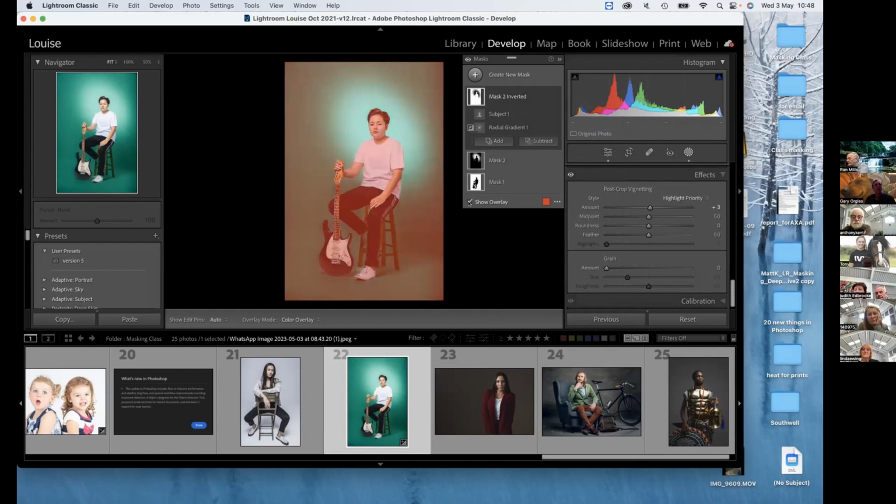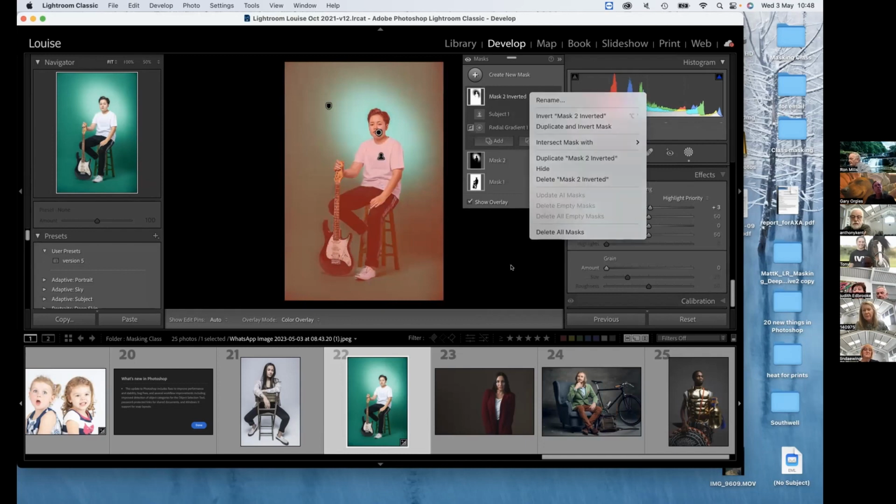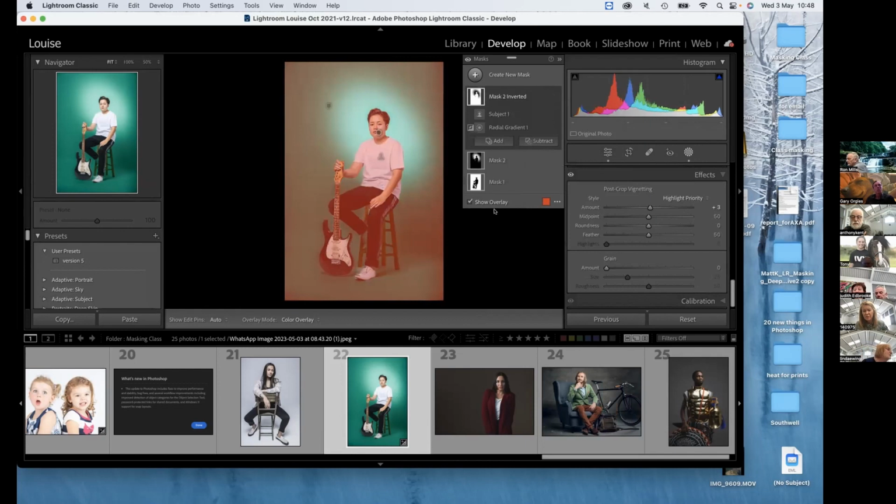I don't want the overlay on. Just turn the overlay off. I can't. Some things on the internet I can't do. So click show overlay off, at the bottom of the panel. The very bottom where it says show overlay. Switch it off. Uncheck that tick. There you go. So now we've got that on.